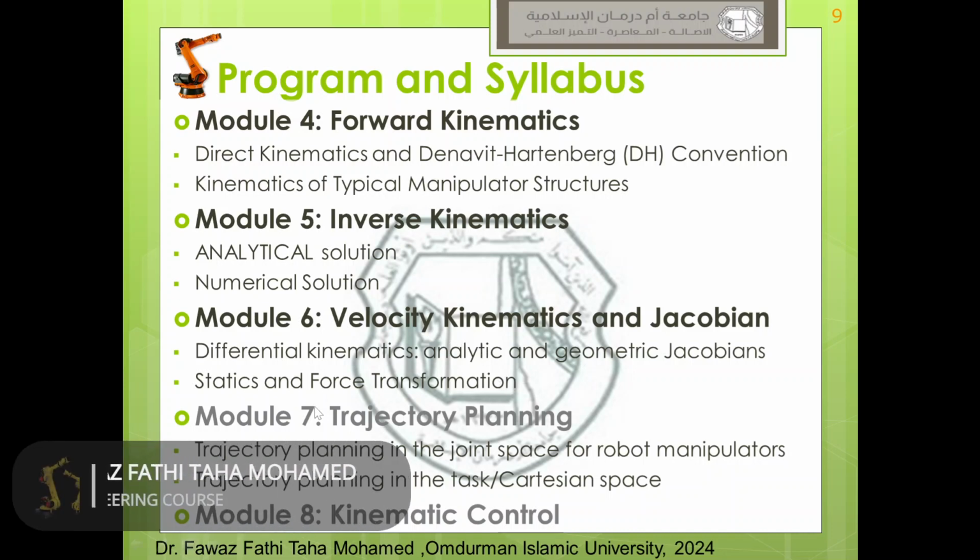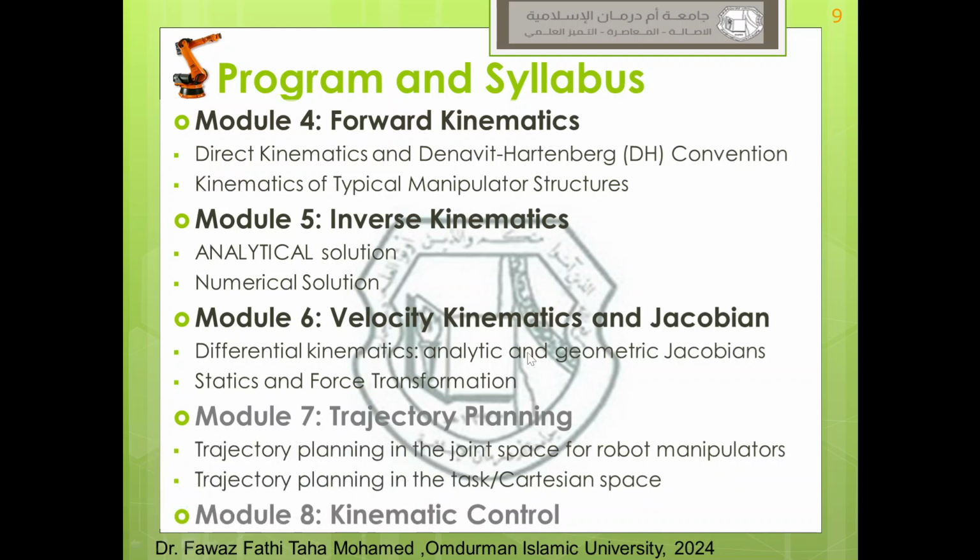Then we have to take a look at trajectory planning. If we have a path plan, for example, we want to find at each segment the velocities at each sampling time, and the velocities at each sampling time represent the acceleration profile, and we have to take this information as a reference input to our controller, kinematic control.